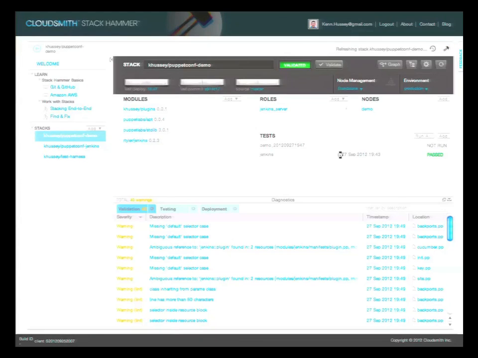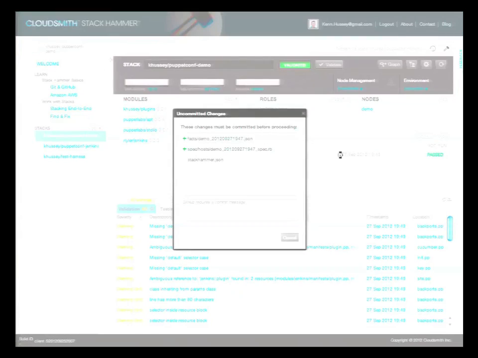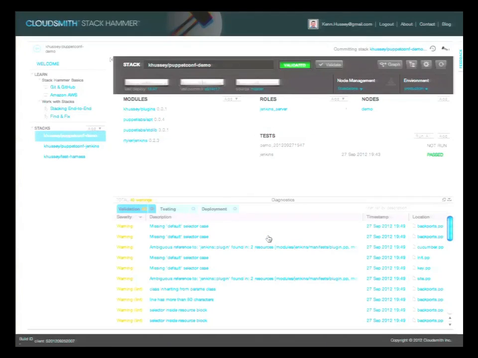So now I can run all my tests again. This time, I'll have to commit my changes first because everything's done through Git and GitHub. This time it's going to use a test harness machine that it has running on Amazon EC2. It's going to get the latest bits from that repository at GitHub, and it's going to use RSpec-Puppet to run all the tests. So I'm going to run both my Jenkins tests and my demo tests, and it'll take a little longer because there's more tests to run this time.